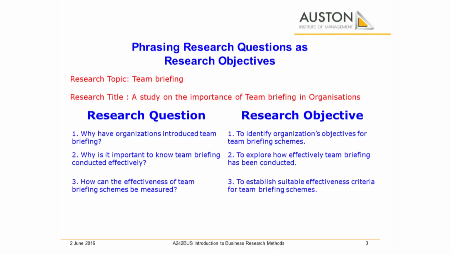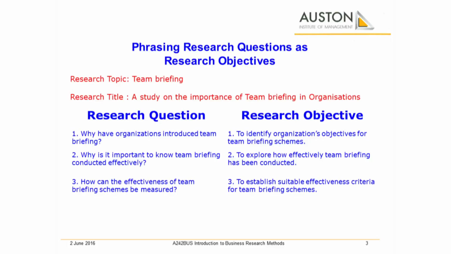Now, looking at the question and going back to the title, you have to refer back to the title to ensure that this research question is fulfilling the purpose of the research title. So, question 1 is really fulfilling the research title. So, the question is relevant and there's a reason why this question is asked. The reason is what we call the research objective. So, every research question that you derive from a title must have an objective. That objective tells you why you have asked this question and how it is related to your research title.